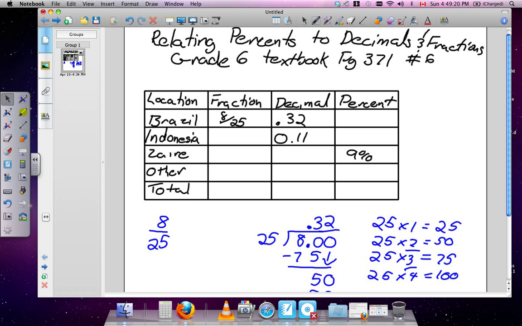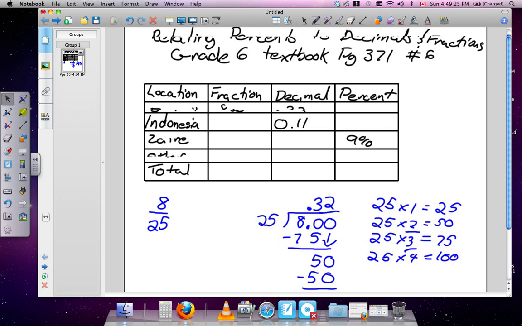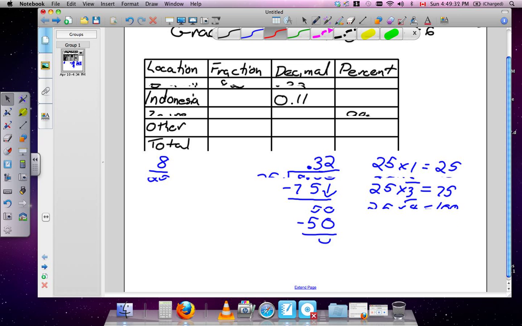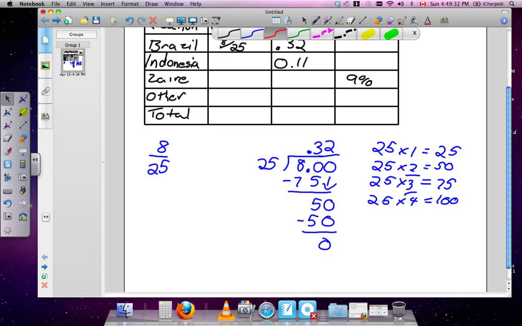Now to put things into percent, using the exact same numbers, we'll do this step in red. When we go from decimal to percent, we take our 0.32, and to turn anything into a percent, we just move the decimal twice. So we move it over twice, 1, 2, to the right. So our new number is 32, well, 32%. There's no other numbers right after it. So our new percent is 32.